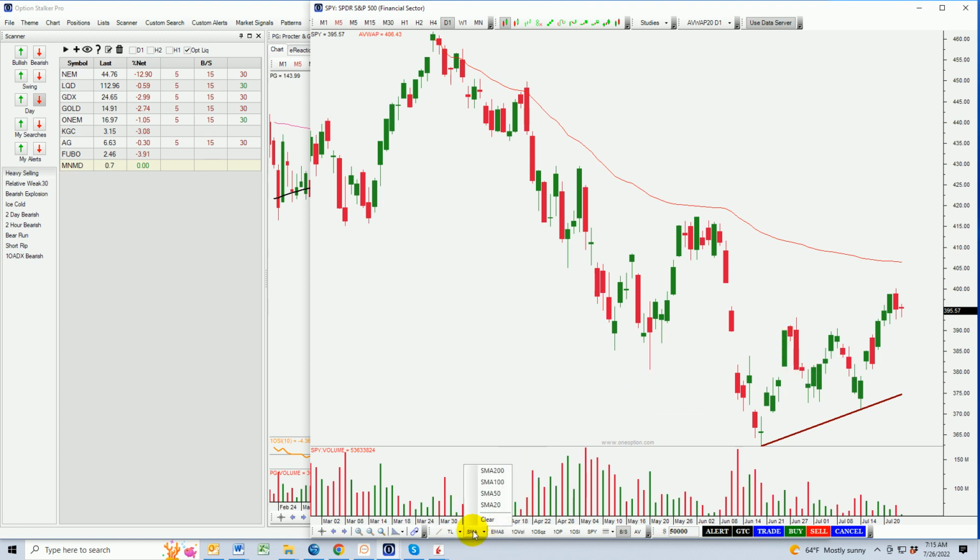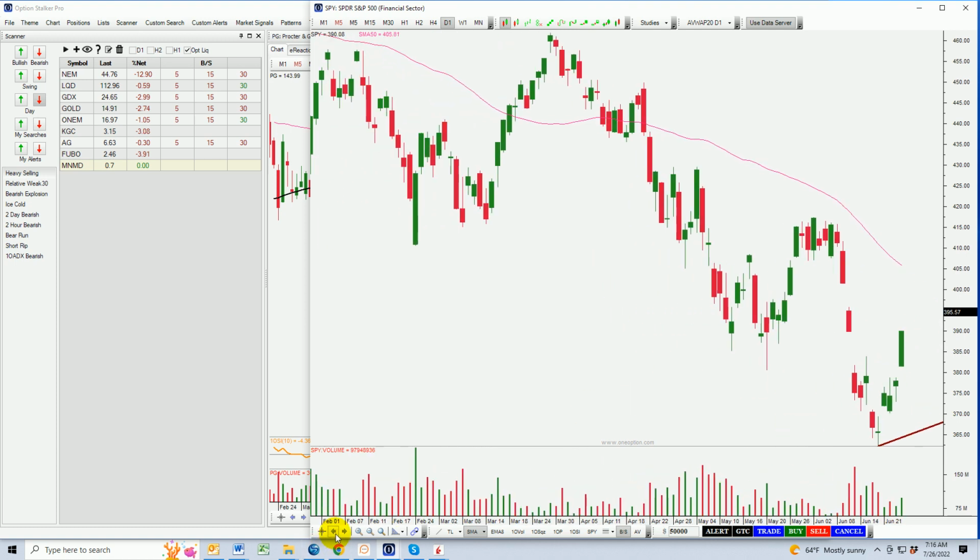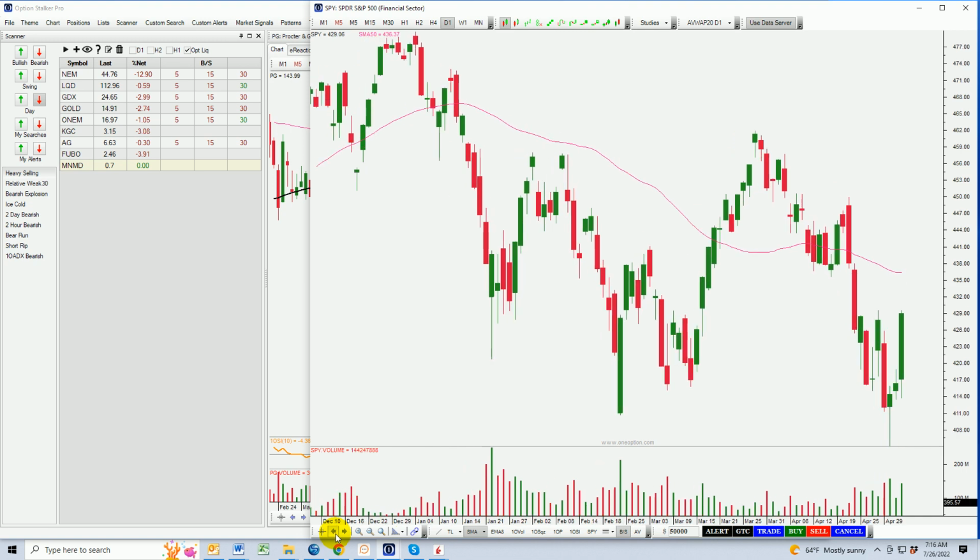I'm going to put that 50-day moving average up, and you can see where that comes into play right there. We're above that. But as I referenced earlier in the year, we had a very similar setup here. Hey, look at this. We have a double bottom, higher low. We're through a downward sloping trend line. We're through this 50-day moving average. Everything looks just beautiful. Not so fast.